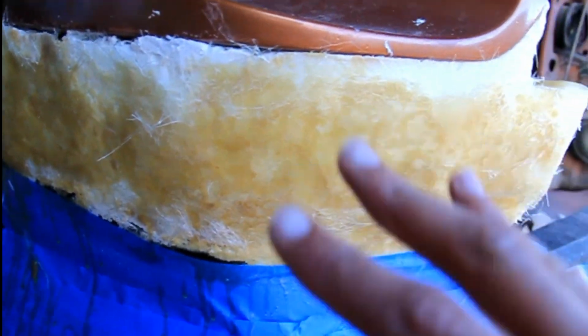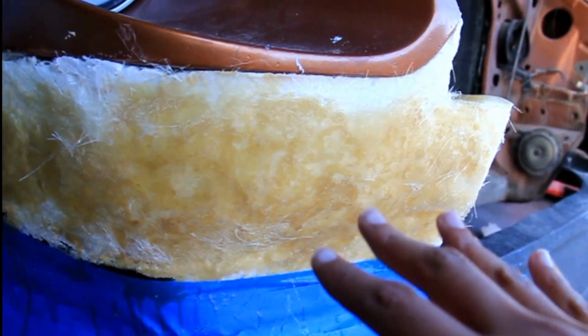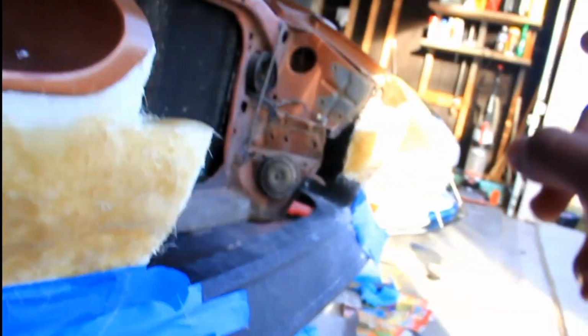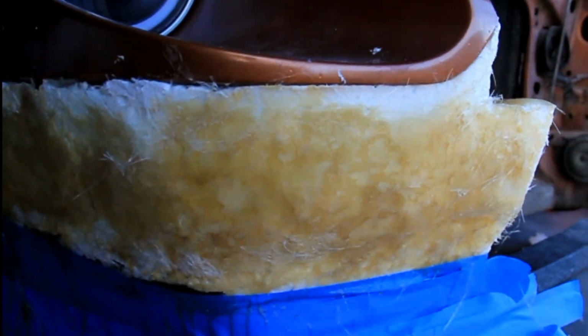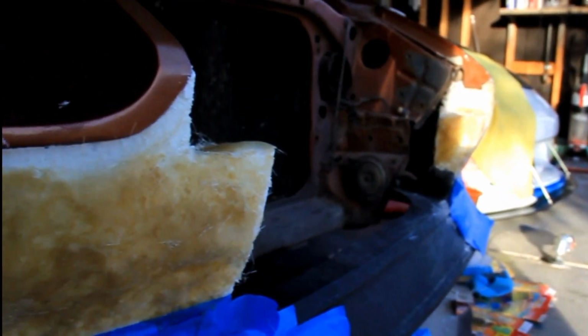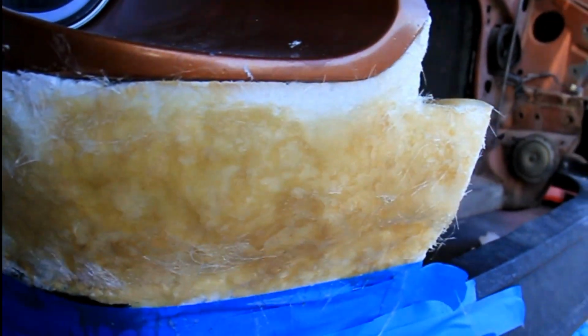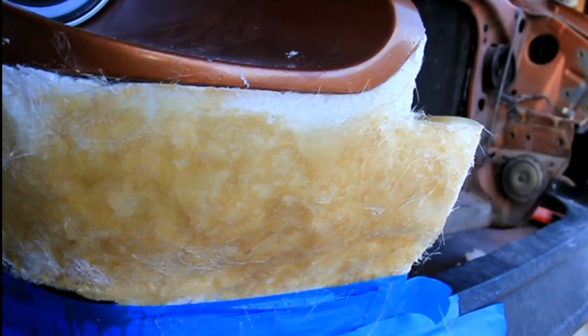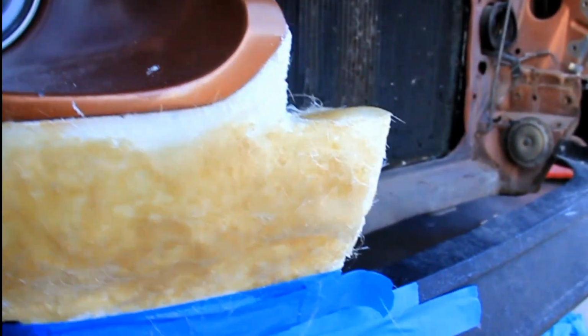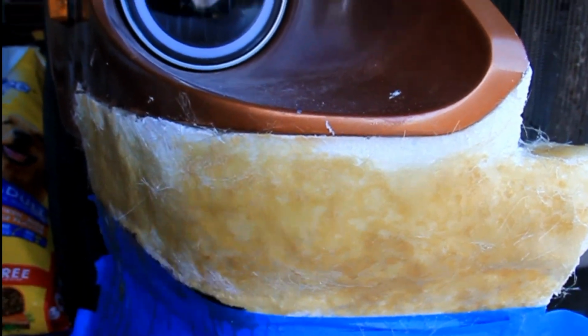And again, I did clean these up a little bit, so this was pretty messy. There's a bird's nest all over the place, and same thing with that one. But just want to give you a little update on where it's looking now. So I'm going to go ahead and get you guys set up. I'm going to take the sander, and we are going to start sanding this stuff down again, and lay another fiberglass mat on this, start layering it on and get all this taken care of, so we can lay Bondo and get it all looking good.